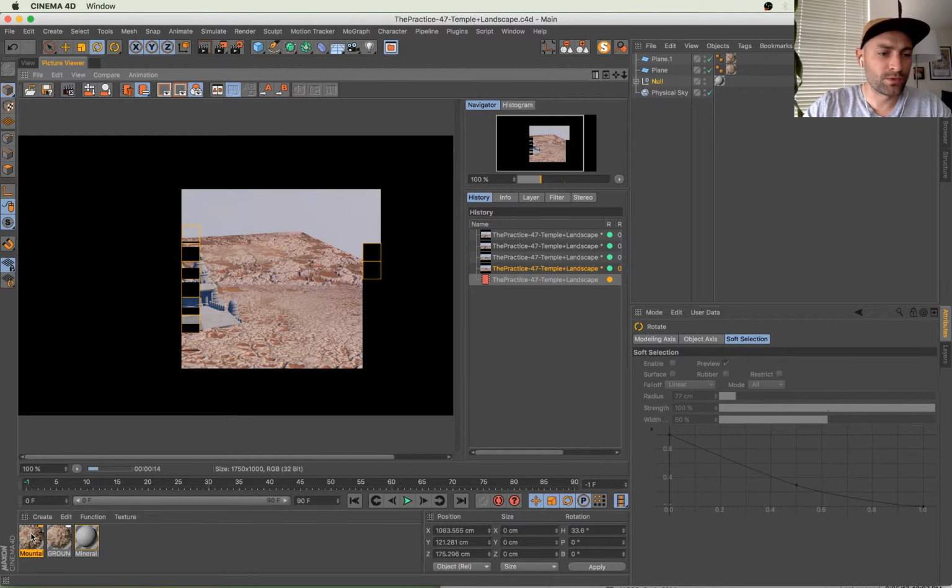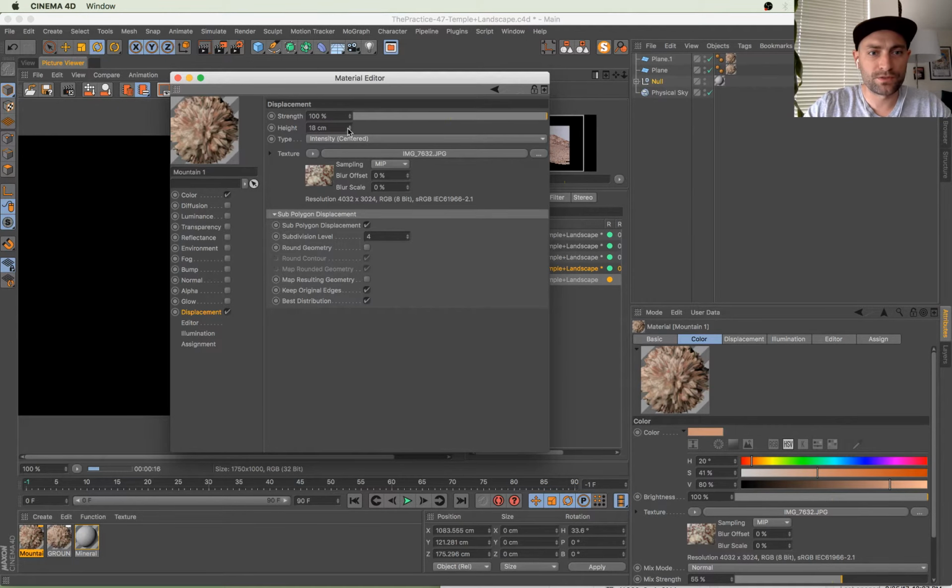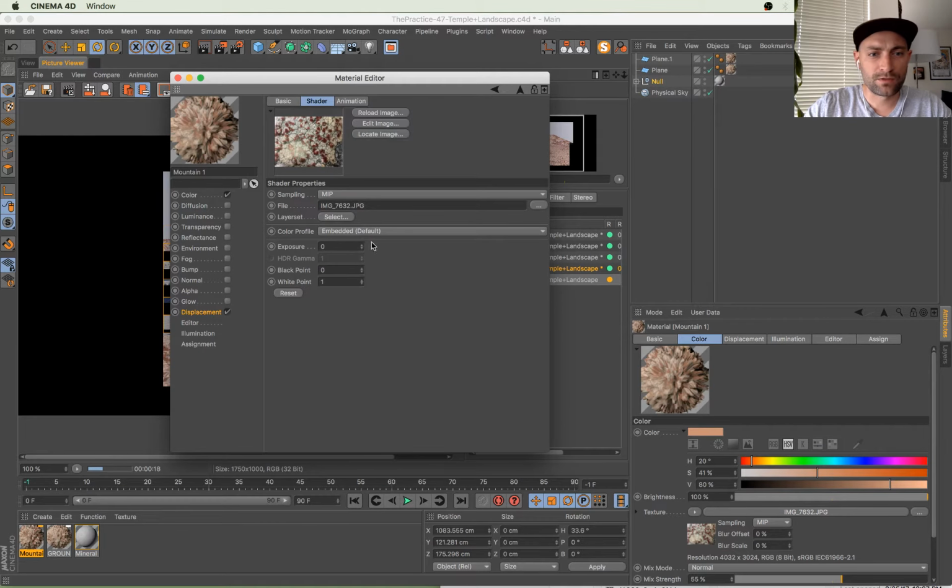That still looks way too much like a plane, so I need to bump this displacement a lot. This one I think I'll push the exposure and the black point a little bit too.